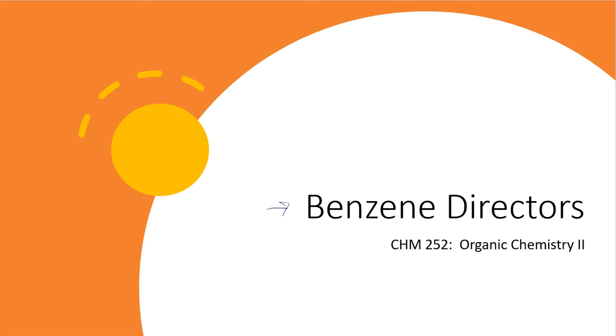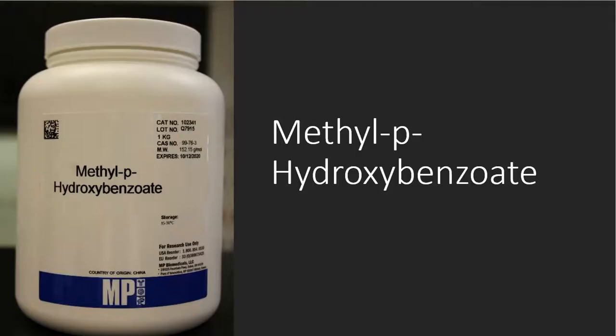All right, so this experiment is going to focus on benzene directors. So in lecture, we've talked about benzene. We've talked about the groups on benzene that say, I'm going to tell you where to go. And we talked about activators and we talked about deactivators. Well, in this lab, it's going to prove whether or not something is an activator or deactivator, and then for us to figure out or predict ortho, meta, para directors. So, without wasting any more time, we're going to be doing 3 different starting reagents here.